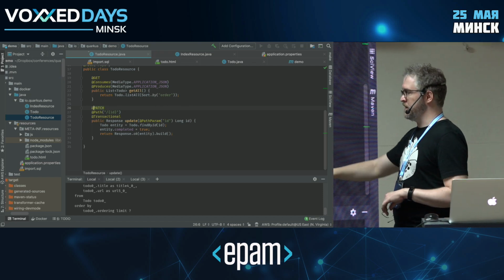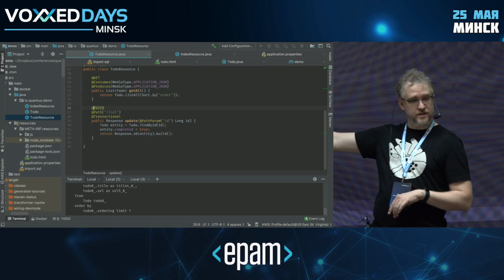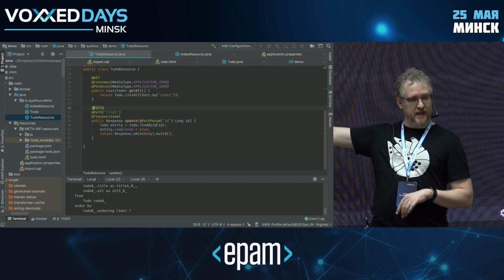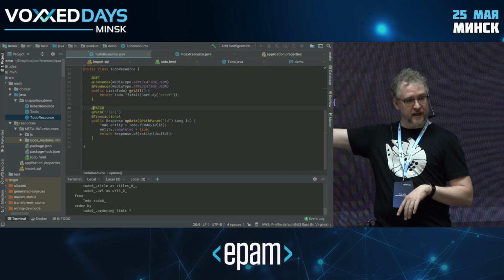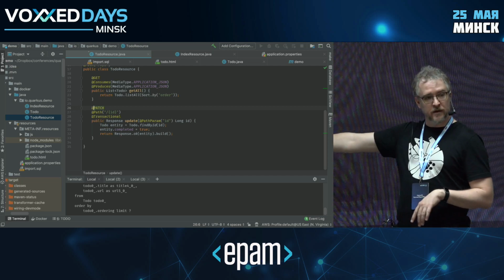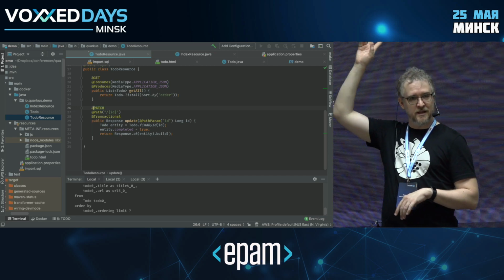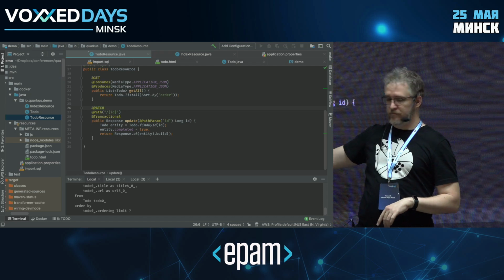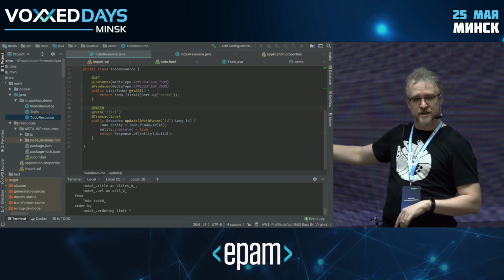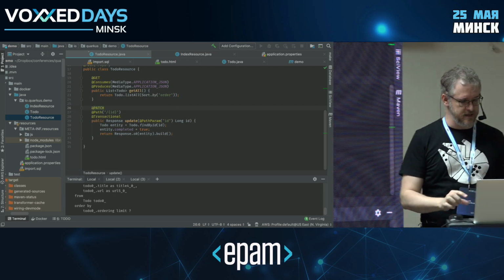So what's happening here is we're going to load our to-do by ID. This is a Panache-generated function for us that gives us an automatic finder by ID. We're going to set it to completed, and then we're going to return. Now you'll notice at no point do I actually save the entity. Did anyone spot that? I changed it and I just returned it and I didn't save it, right? Because of the magic of Quarkus and Panache, that's actually handled for you. So you get automatic entity saves.